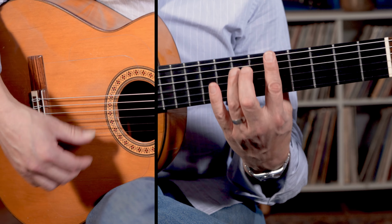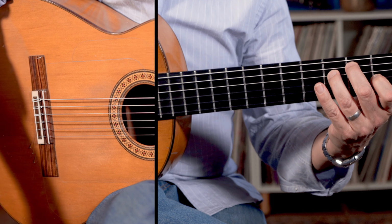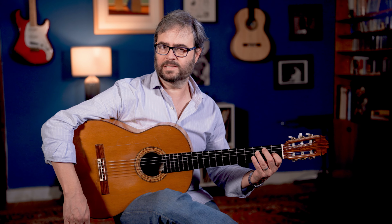And the basic chord progression, which you're probably familiar with, right? But I get a lot of questions about the scale. So we're just gonna take a look at the scale.